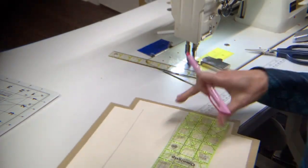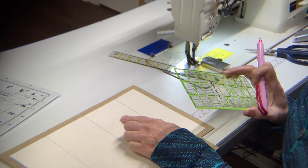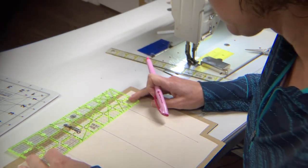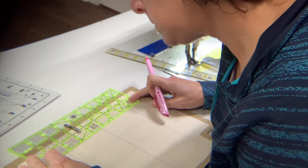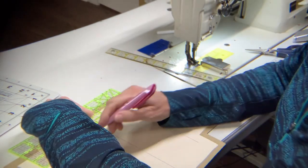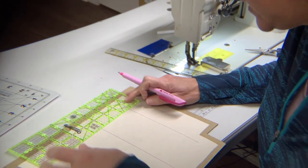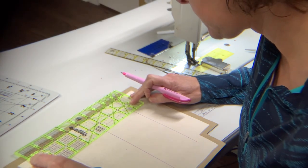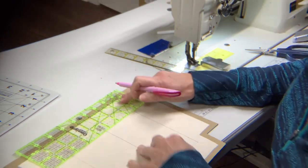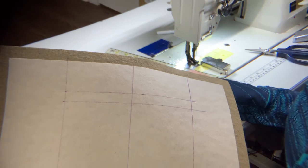Now I'm going to measure 2 inches down from the top, and then I'm going to measure 2.5 inches down from the top. Okay, and that's the box we're going to cut out.